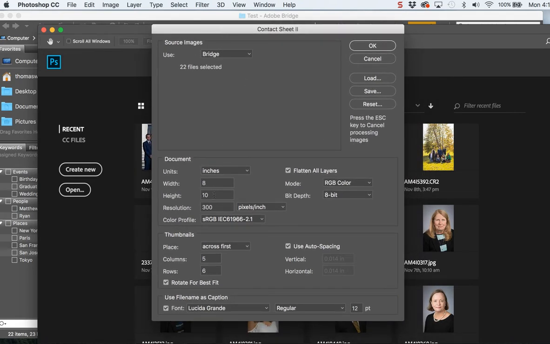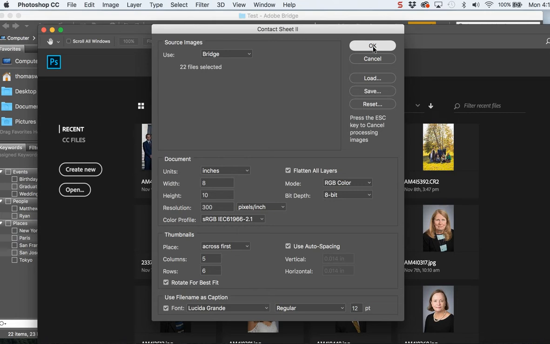In this, we're just going to do a simple 8x10 template, 300 pixels per inch. And then here's the key thing here, the thumbnails. We're going to do 5 across and 6 rows down. If you want to switch that, you could switch that to any number. But as you'll see when this one comes up, it'll give us a nice page full of thumbnails to look at that we can begin selecting from.